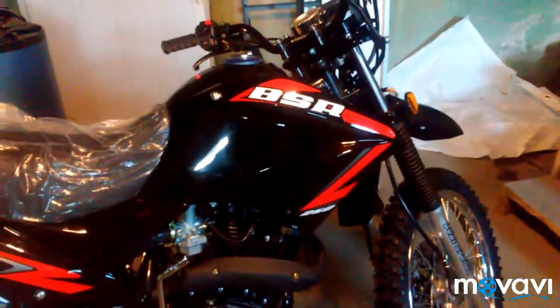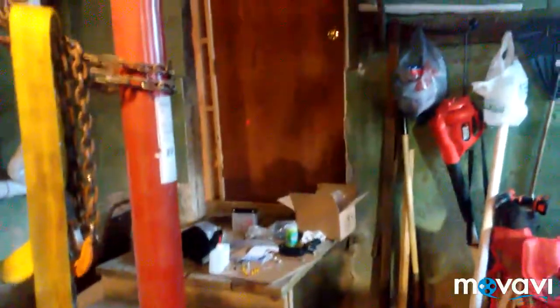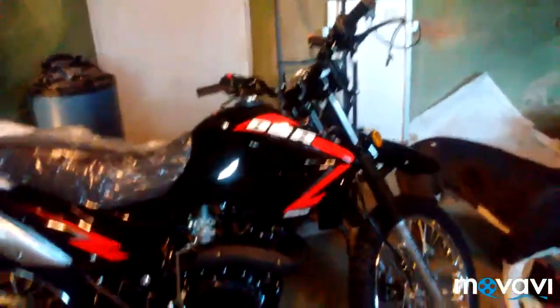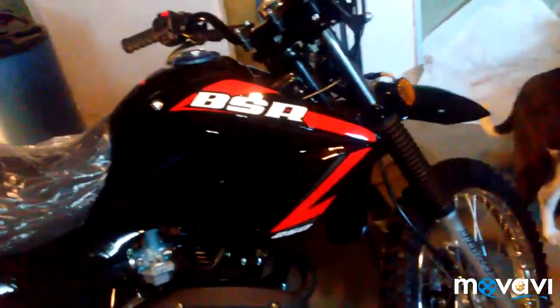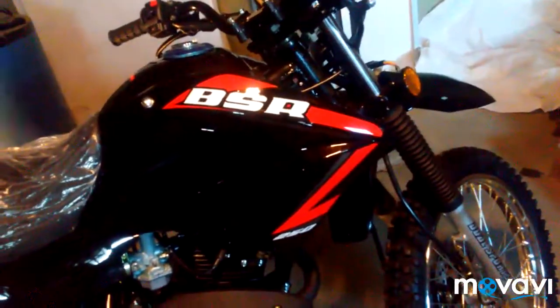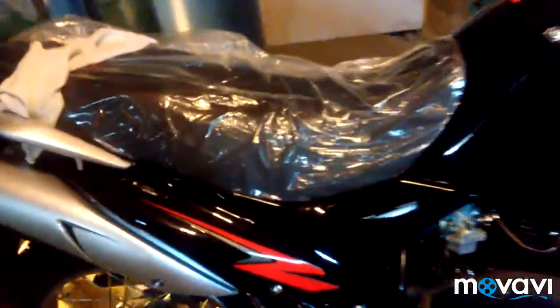Sorry for all the sniffling — I'm in the basement, it's kind of cold. I'm going to drive it right out this door to the outside, probably use this door as a ramp. I don't have a garage so this is why I've got to do it down here. I found a few things to discuss about the assembly review: I ordered a Hawk but I got a BSA/BSR — it's the same exact bike except it doesn't say Hawk on the seat and the seat has a slightly different pattern.